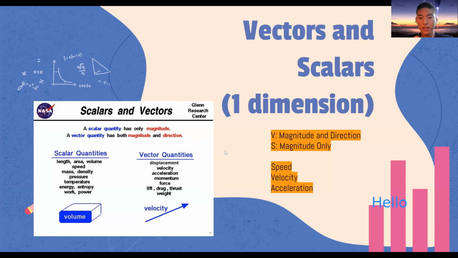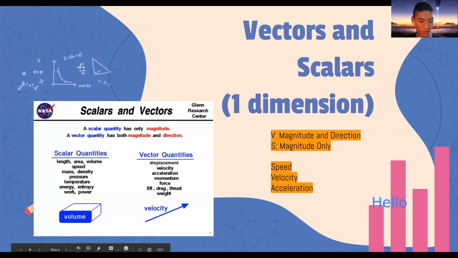For distance, let's say I walked 5 miles north, and I came back 5 miles. Your distance would be 10 miles because you walked 5 miles up and 5 miles down. And that's a scalar because it doesn't tell you any direction. And sometimes that's very important. That's why in physics we divide quantities between scalars and vectors, because different quantities are used for different measurements, and it is important to specify which one is which.